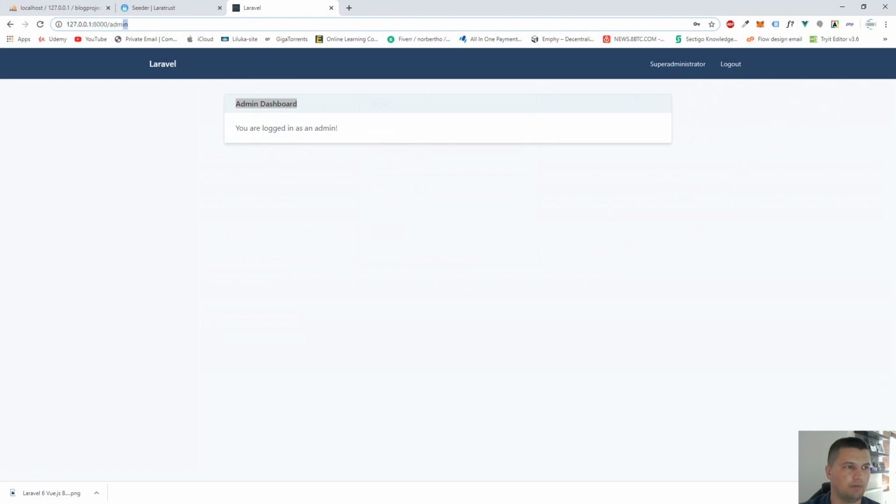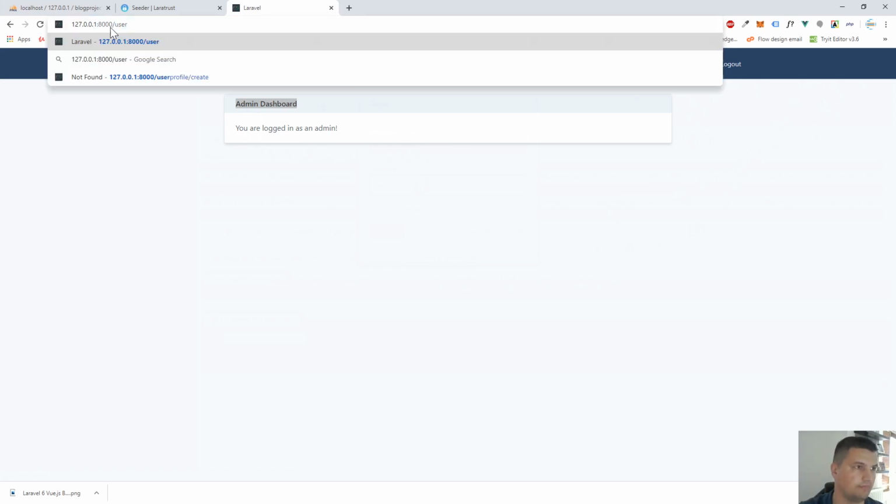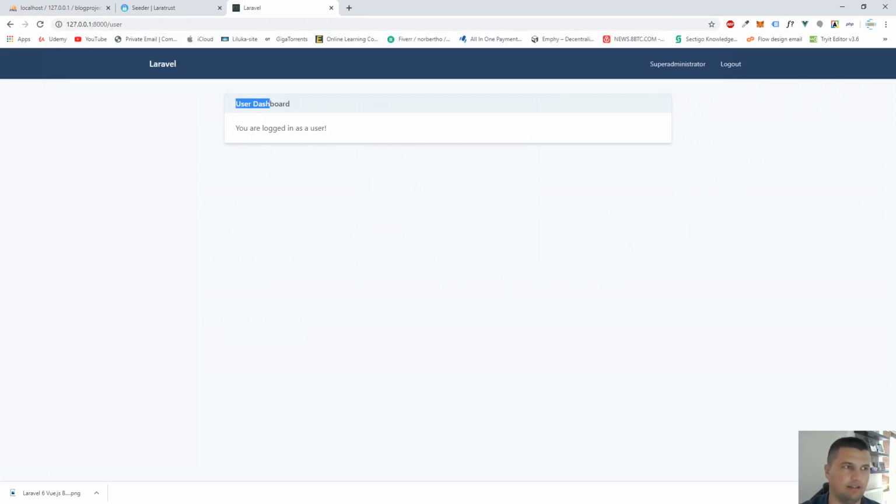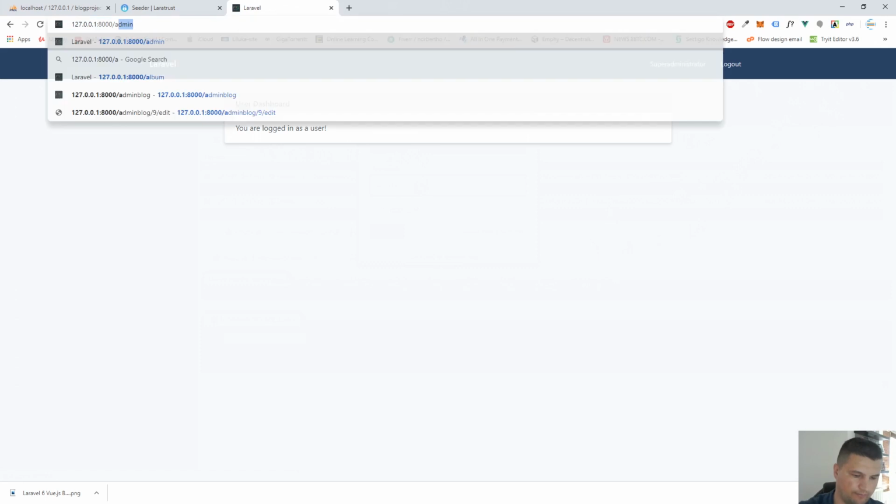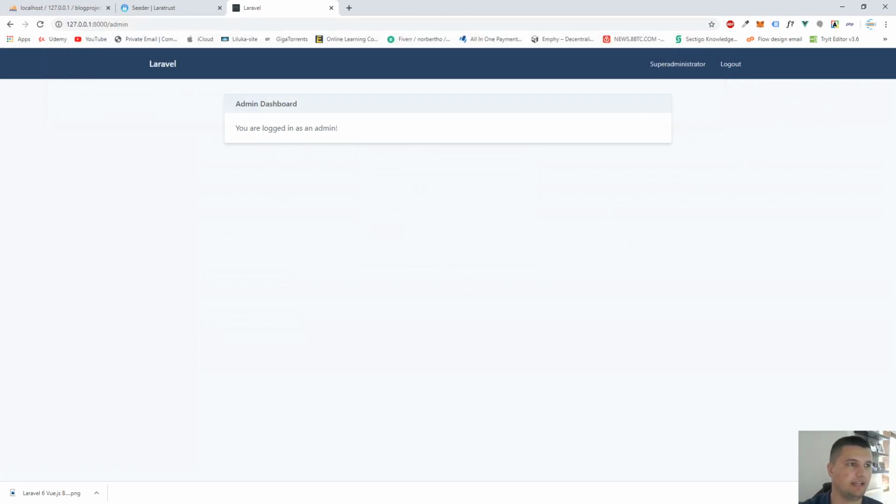The one problem is that I can access the user profile page. As you can see, I typed in user and I'm on the user dashboard page, and vice versa. If I logged in as just a simple user and I type in admin, hit enter, I could access the admin page as well.